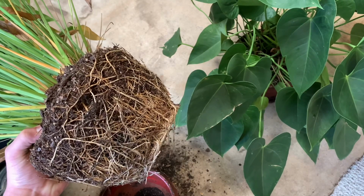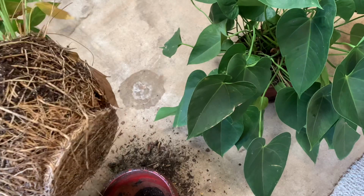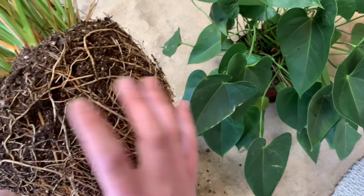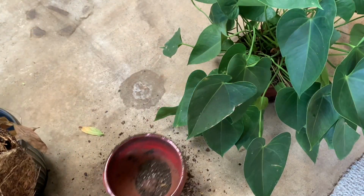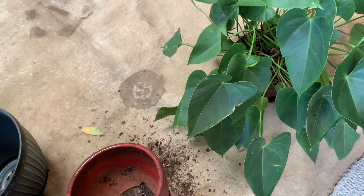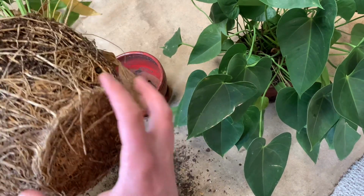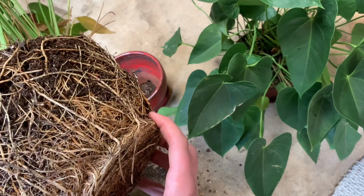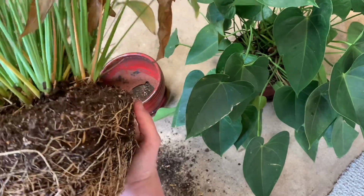So you can see there, there's an isopod. It's not 100% root bound, but it's pretty bad. There's some soil in here, but for the most part, it's very root bound. This pot is so heavy. And what you're going to do with roots like this, they're used to growing in a spiral, and you don't want them to keep growing in a spiral. You want them to fill into the new pot and really get a feel for their space.